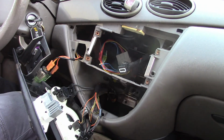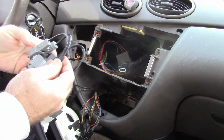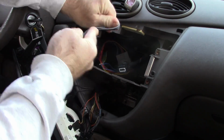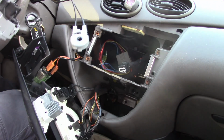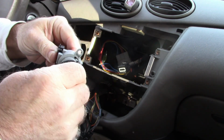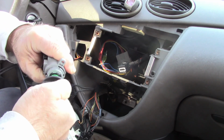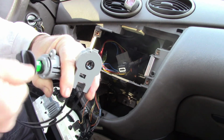Now, I'm going to do a little comparison, make sure that this new one, even though out of the package it's rather stiff looking, so probably have to massage these and get this into shape. That's a little better. Just to show you what happens. So here's the control knob, right? Or the control end. I'll put the knob on. Make sure that fits before I put it all together, right? There we go. That was a little scary. So now you look at this end, and there's your controls.